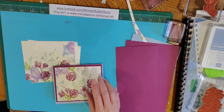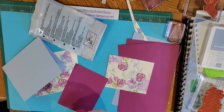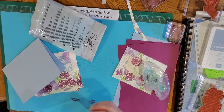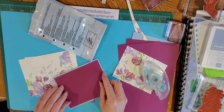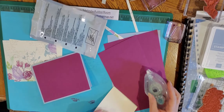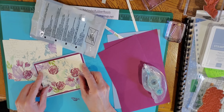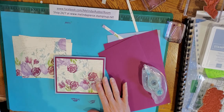I'm going to tape that together and then make the three other cards and add some words. Here is the mat — these colors are pulled from the inks I used to make my paper. There we go! This would be a lovely little note card too; you don't even have to add any words to it, it's very pretty just the way it is. I'm going to go ahead and work on those other three cards. Glad you could join me and I hope you learned something new about stamping your own background paper.